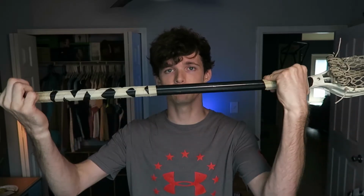This is my last year playing lacrosse. I was a senior in high school using this setup, and I had the best season I ever had, and it was with this dream setup. Face-offs, scoring a ton of goals, and this thing didn't bend or dent or anything like that. So, like I said, it's a dream setup. All things must come to an end, and I moved on to an all Stringking setup. This thing is sick.